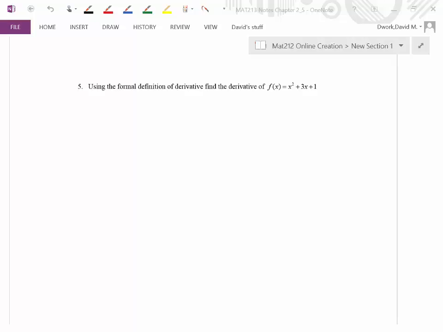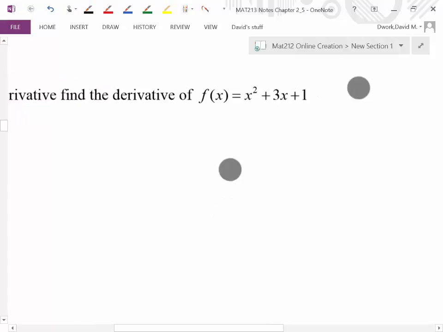Okay, so now we're going to continue along in the notes, and we're going to see if we can develop some other rules and other things for us to work with now that we have the power rule in our pocket. So we're going to do, I think, just one more, maybe two more, but I believe it's just one more formal definition of the derivative, to figure out our next rule. So here we go. What we're going to do is work with a function that looks like this.